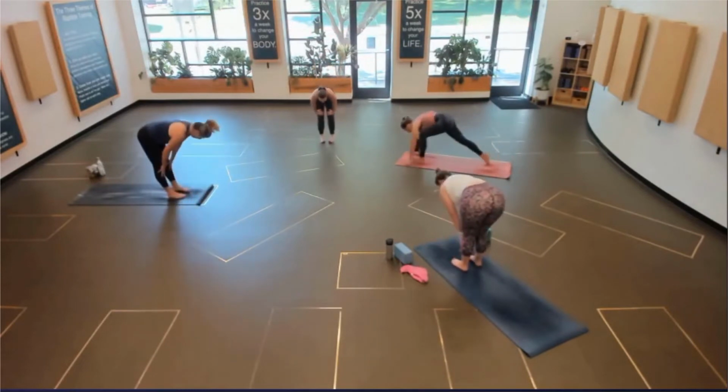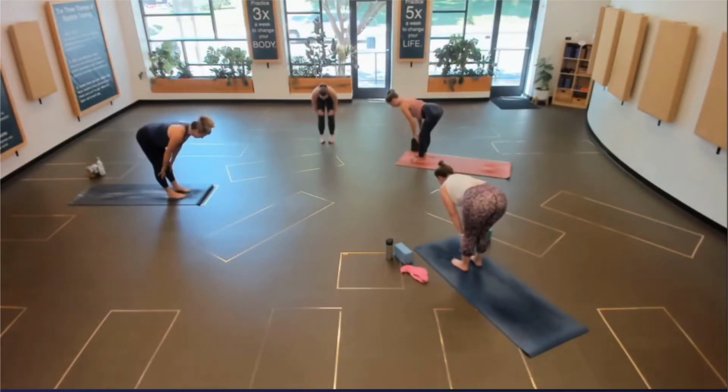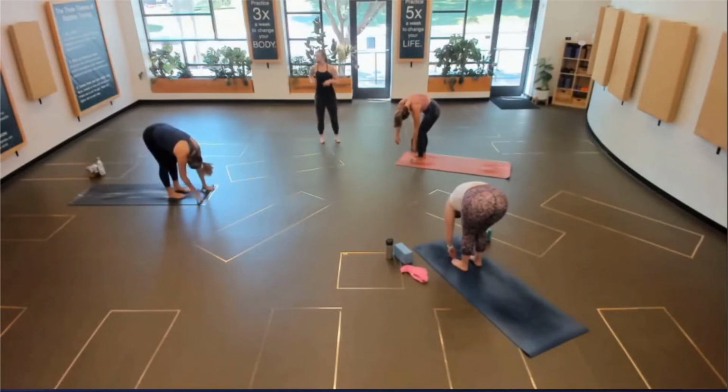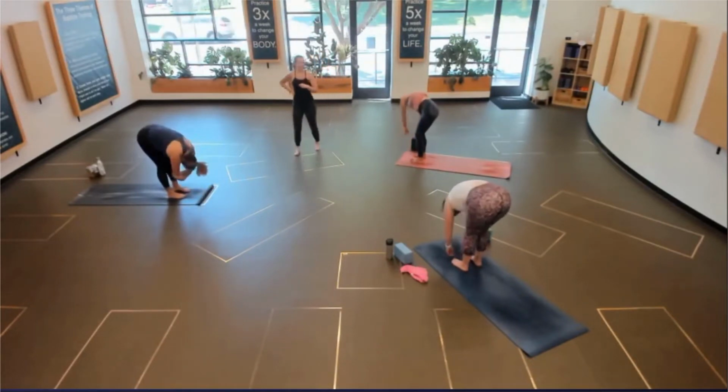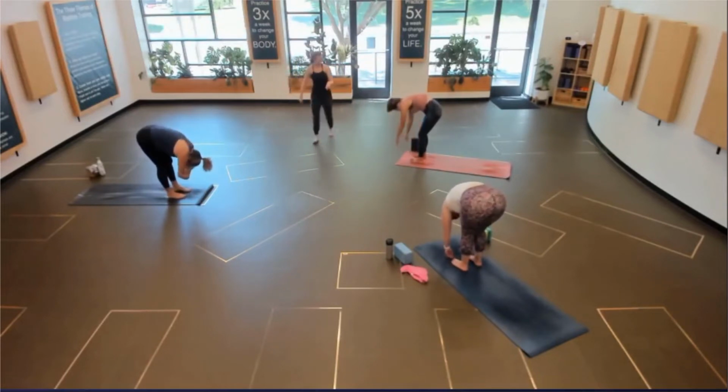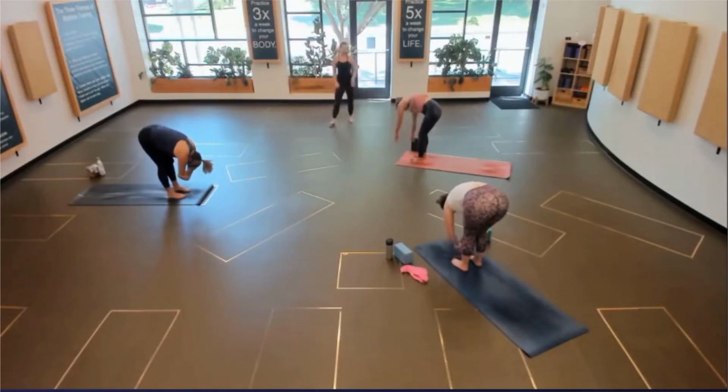Halfway lift, long, super straight spine. Ragdoll, let your head drop. You might want to sway from the right to the left. Yeah, Steph's got lots of good ideas here in this pose. Now, ragdoll, it is the best.